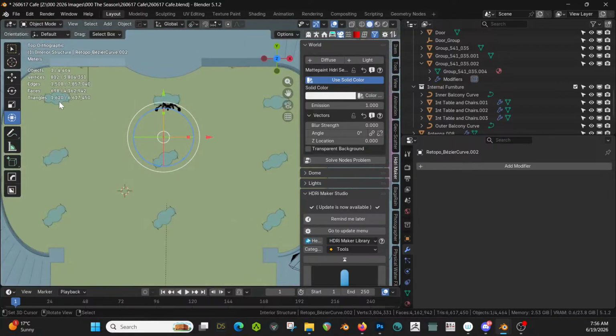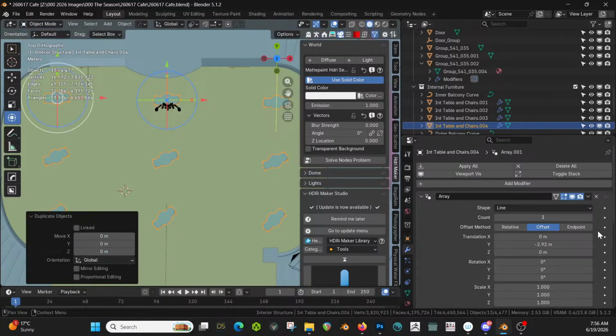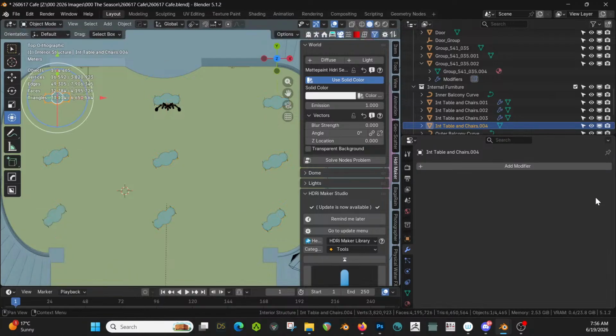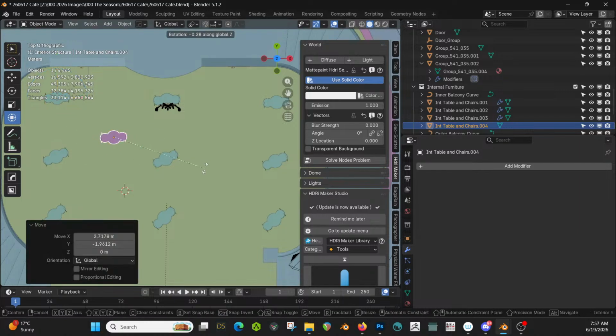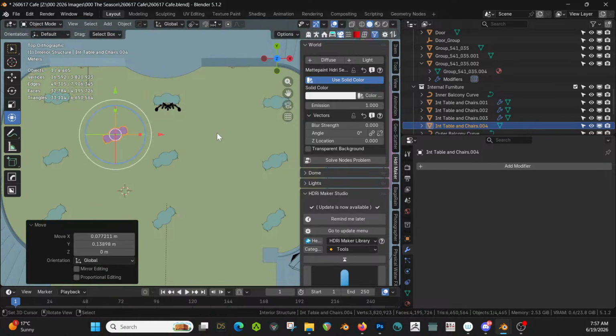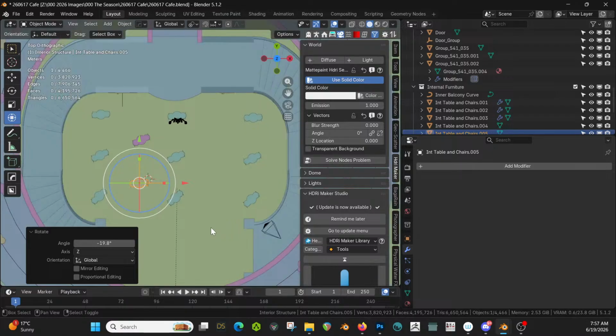I think maybe let's just do this on our own now. Shift D and remove the arrays. Yeah, let's do it that way.